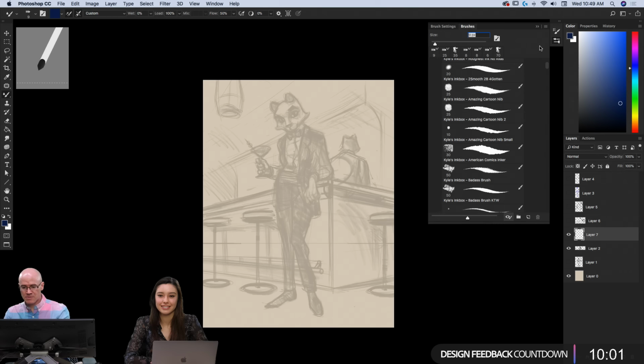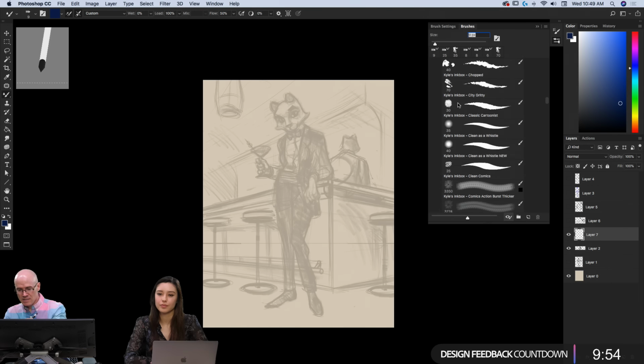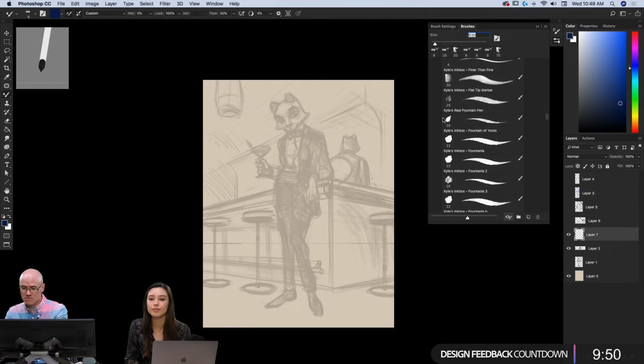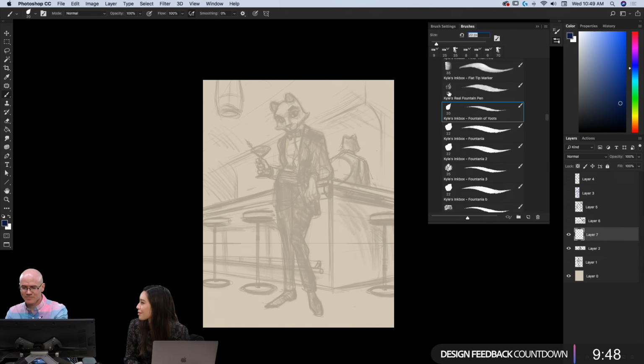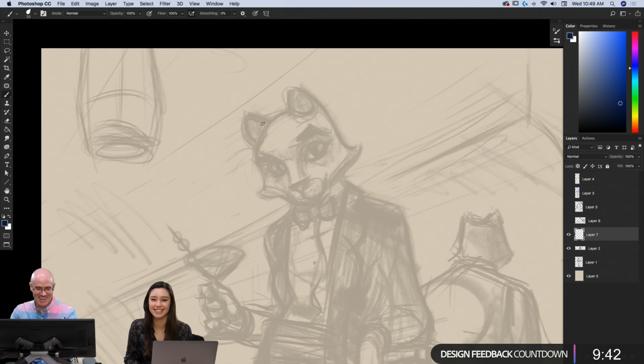All right, so many options for inking. I don't even know where to start. Let's see. I think I'll keep it simple. And I'll use Mr. Natural, I think. Let's go down. No, maybe the fountain pens. I don't know. How do you decide on a brush when you start this? This is a problem, huge problem. I don't know. I'll start drawing with something and say, how does that feel? And if I like it, I'll just keep going with it.